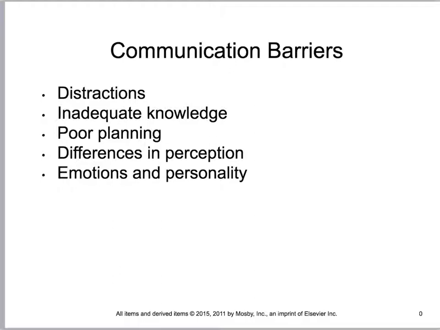Another one is poor planning. Making sure that you're organized, you know what you want to say, and that something just doesn't come off spontaneous, because sometimes if it's spontaneous, you're not going to say really what you want to or communicate what you want to communicate. So making sure that you are prepared.